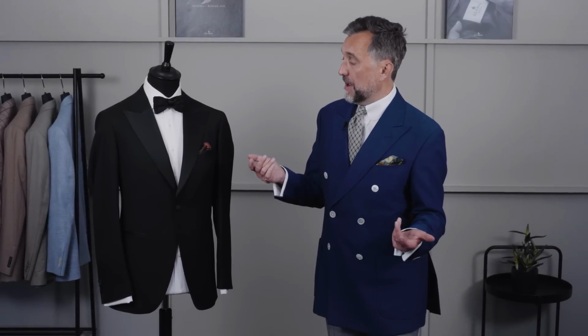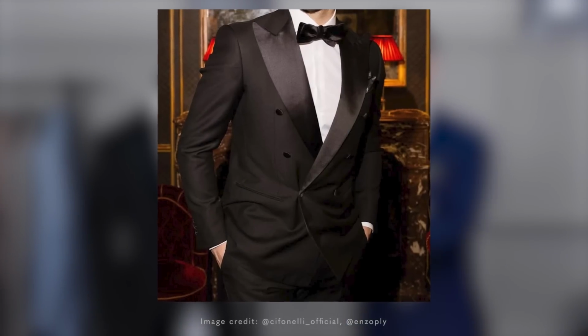So as we've established, black tie has a black bow tie. It will be in silk and it will complement the lapels, or should I say the bow tie will complement the lapels. So if you've got satin lapels like we have here, the bow tie should be in satin. If the lapels are in a grosgrain, it would be a Barathea bow tie. The material of the suit is similar to the tail suit. It will be a black Barathea or midnight blue.